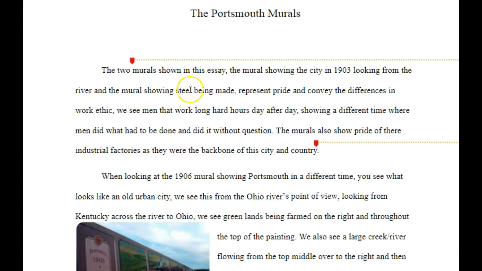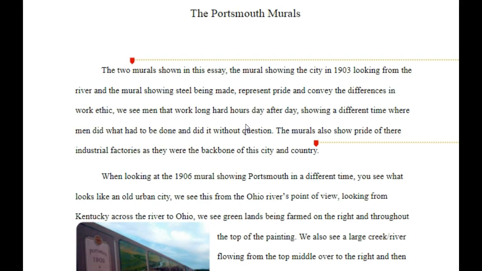So that's your subject. Your claim is that they show pride, and there's a lot of other things that you're saying that they do. But the thing that's missing in the thesis statement, that's missing in the essay as a whole, is how do they get that across? How visually do they get that idea across? Right here, you're trying to say that just because they show us something, that means it is that something, and that's not really what a visual analysis does.